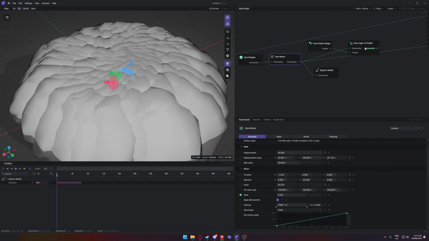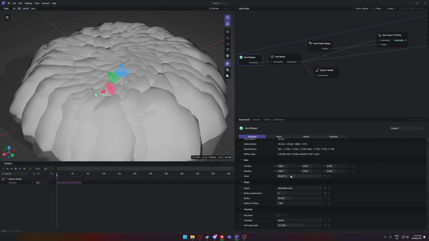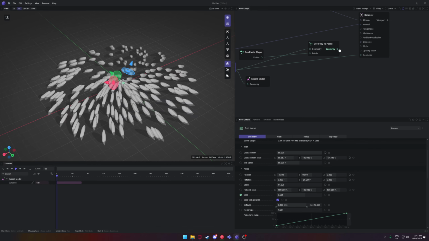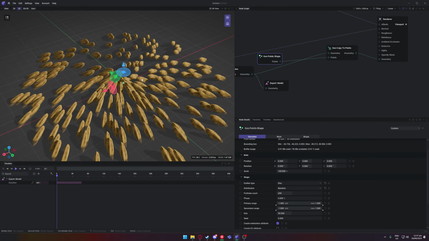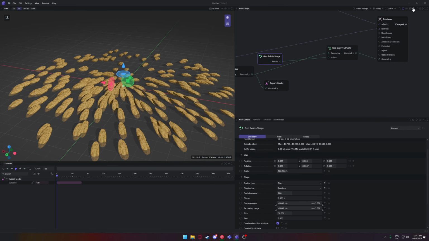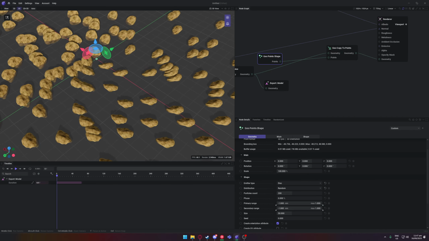Let me see. I reduce the scale of these. I mean, there's too many of the same thing, so it's not going to look great, unfortunately. But you can start going if you really want to. It's a little weird the way that they're set up, but something like that. We just got a bunch of potatoes on the ground and stuff. Kind of funny.